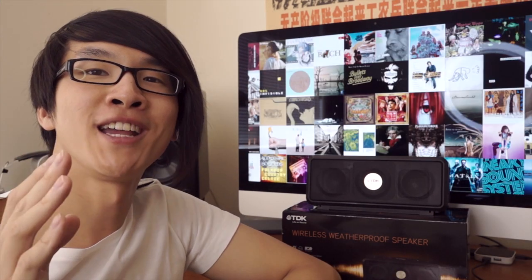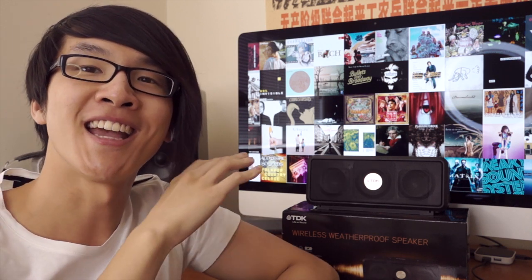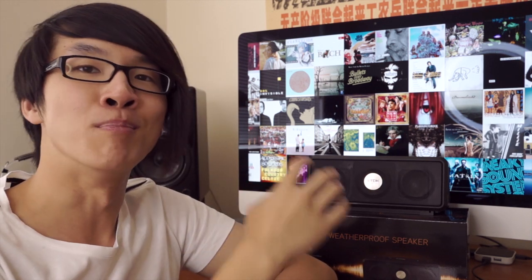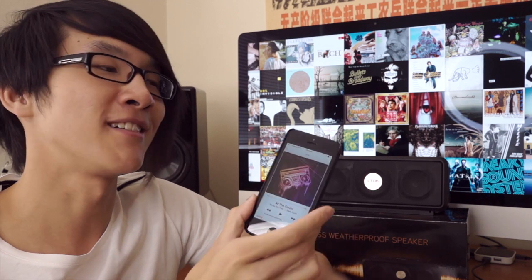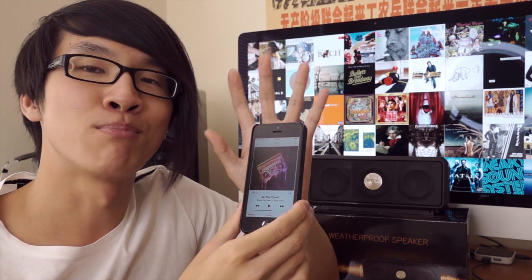So wireless pairing on the A33 works pretty much like any other Bluetooth device. You can connect it to anything that has Bluetooth, like a smartphone or a computer. And once you set it up, basically it remembers a single paired device. I don't think you can connect multiple devices just to avoid confusion. Basically, once it's set up, it's pretty seamless.